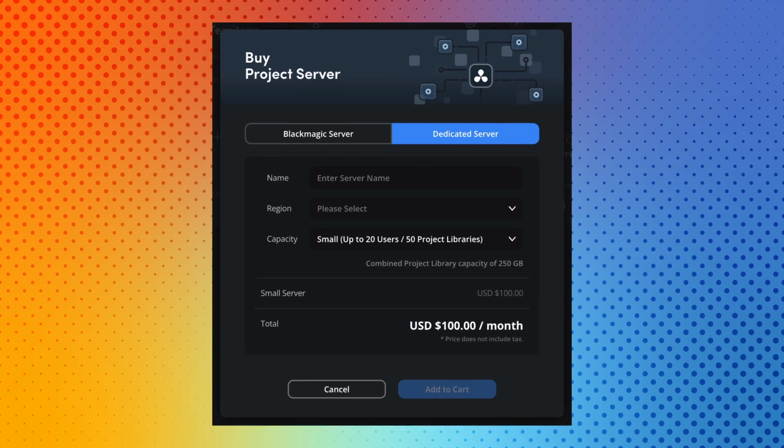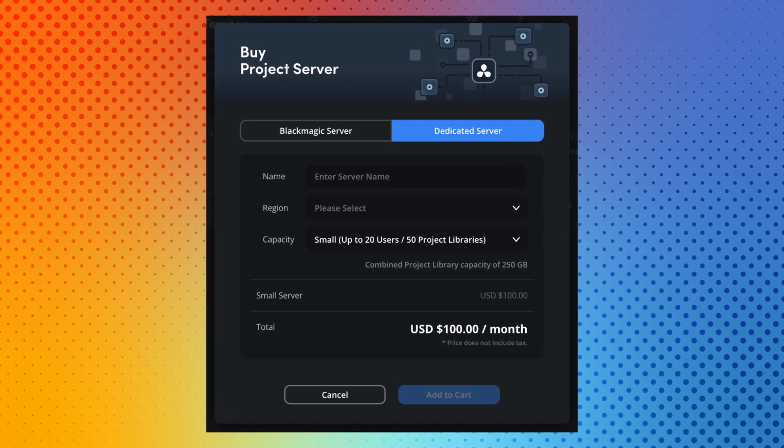I was a little fuzzy. I was trying to get a little bit more information about what this option meant. But I believe if you already have your own S3 buckets, like an AWS bucket or a Google Cloud Storage bucket, you could bring your own storage and connect it to Blackmagic Cloud. It starts at $100 a month. And you could bring your own storage on board if you wanted to use your own storage, I think. It is an option. That was sort of the explanation I got from Blackmagic, but I'm not entirely sure if that was it. They're like, it's very new. We're still figuring it out. But I believe that is what it is. If you want to bring your own storage, you can do that as well.